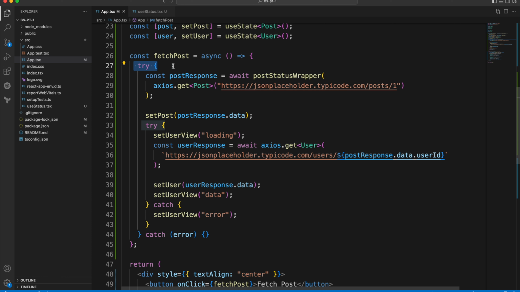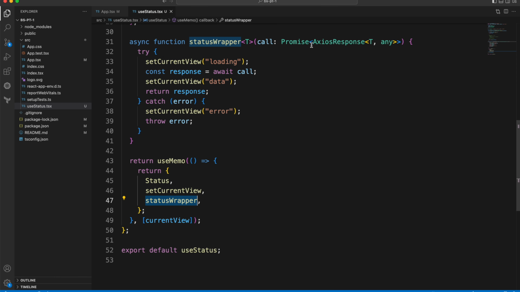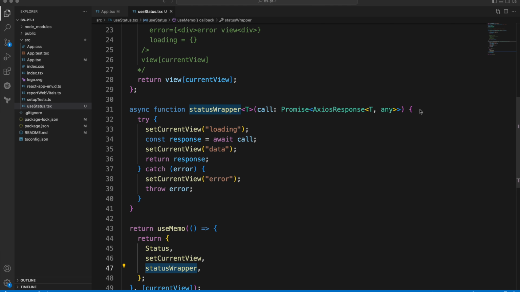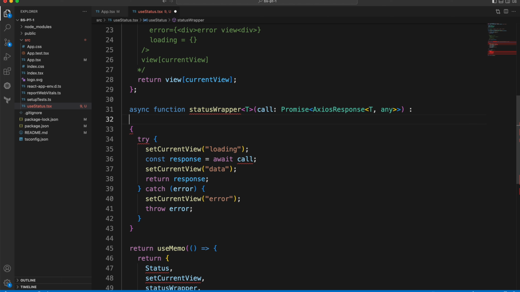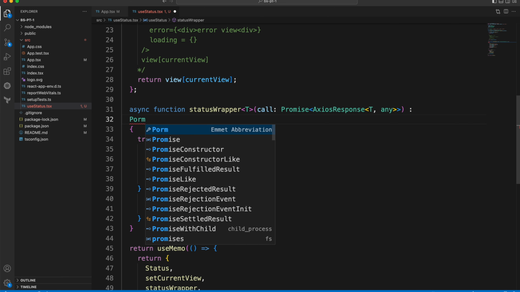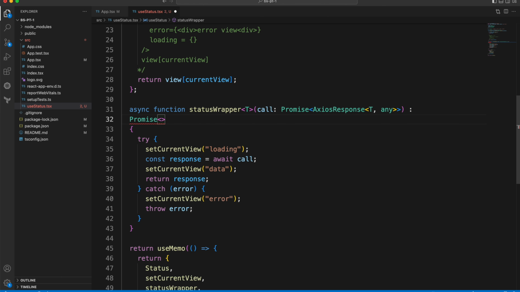Generally we will have some kind of wrapper, left and right. In case of success, we will have a left data. In case of an error, we will have a right pipeline, something like that, which we used to do in functional programming. So here we will have some array. Let me define a return type now here. It will be resolved in a promise, and this promise will be an array.